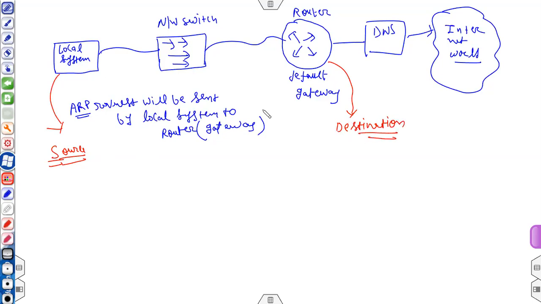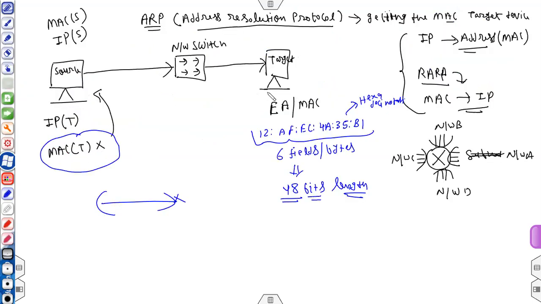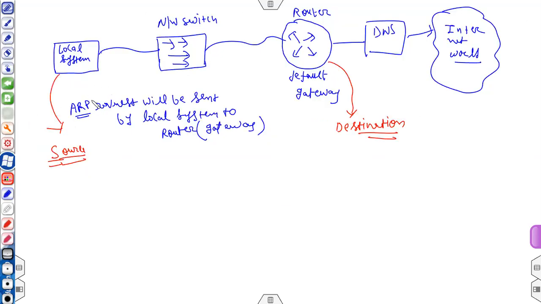So this is the destination, and after getting the MAC address, whatever we just discussed, it's simple. So here, source and target. Source is nothing but the local system by which we are trying to send the packet, the ARP request packet, to the destination or the default gateway first, because after that, that default gateway will handle each and everything for sending the data packets or requests for different purposes through the world of internet.